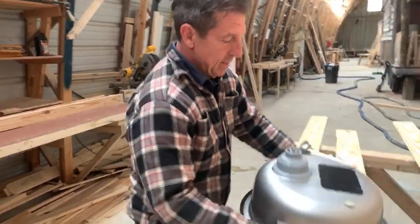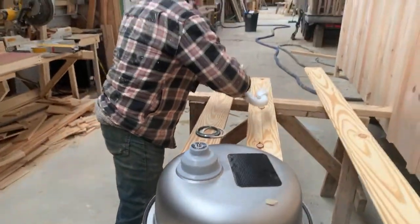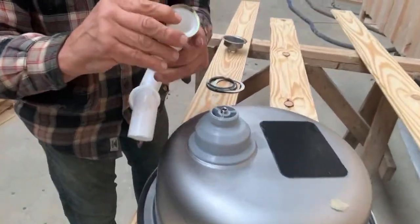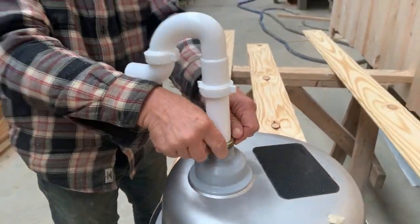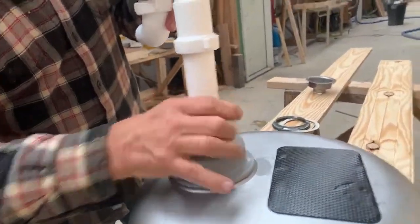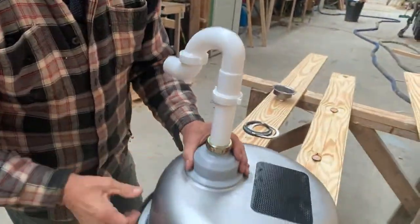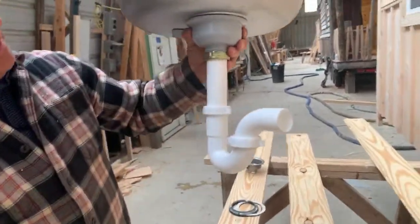So then you see this here? Take this, same thing. Here's the tail piece with the little washer on it. Put it right over top of that. It's the exact same fitting. This is probably a system that's going to last a little bit longer, and you're not going to have to redo it. That's something new. Isn't that cool?